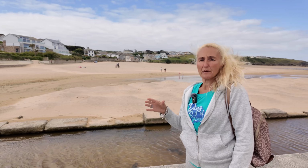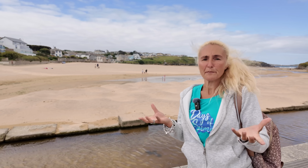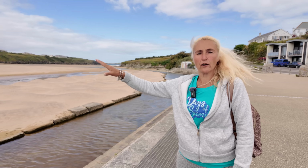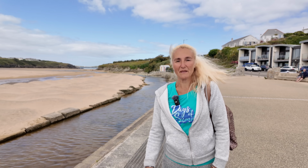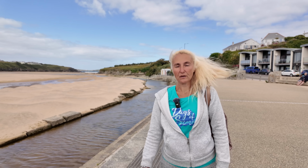To get into the bang centre of Newquay, where it's much busier, it's about a 2-mile walk, although about 1.5 miles will get you nicely onto a couple of the Newquay beaches. So that is what Jules and I are going to do. Or you can jump on the bus and get the bus up there. Right, we will see you on our travels at the first beach that we get to in Newquay.